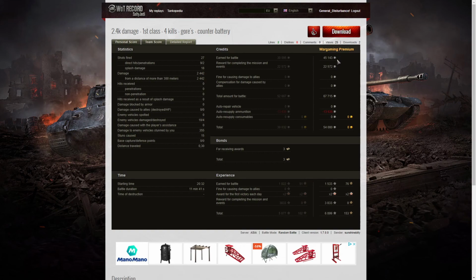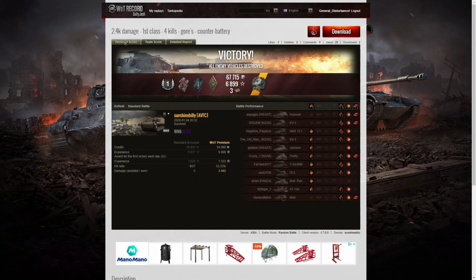On a premium count, he earned 45,143 credits from that game, got 22,572 for holiday ops, 67,715 credits altogether, and after ammunition resupply took away, 54,080 credits. He got 3 bonds for the Gore's medal, and 1,533 XP times 2 for the first victory, 3,833 from holiday ops, 6,899 experience points altogether. So a particularly satisfying battle for Sunshine Billy.